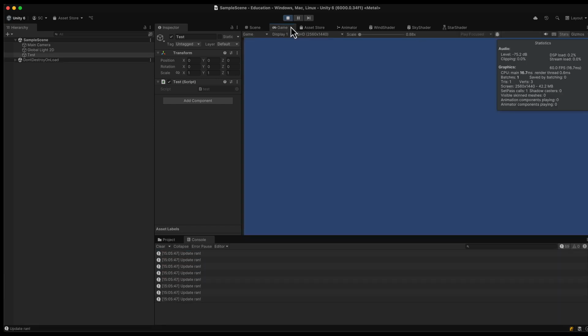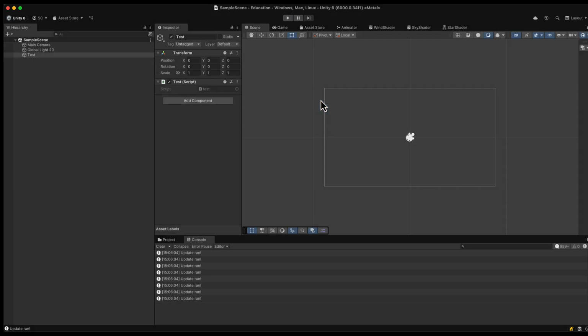And what you'll see here is that the startup script happened, right? The hello. And then you see update ran just keeps running, right? It's running every single frame. So around 60 times per second, we're typically going to see this actually running. So do you see how many prints of update ran are actually happening? It's because that keeps running over and over and over again. And this is one of the key differences between the start and update, right? It's just how many times that function is actually running and when it's actually running itself.